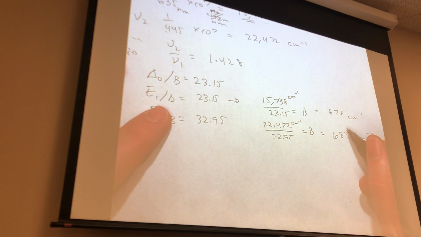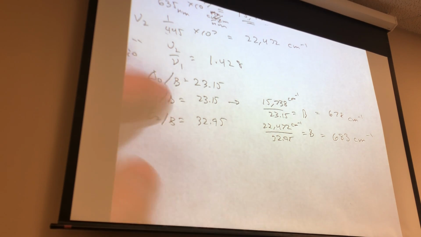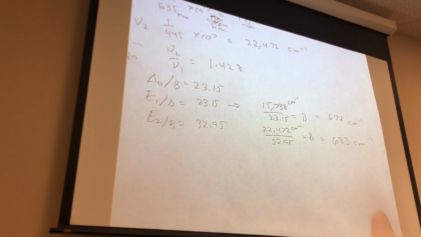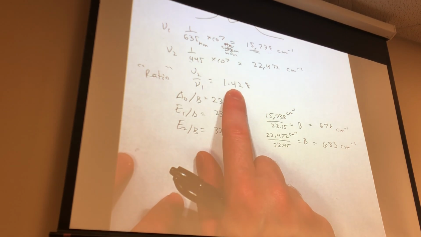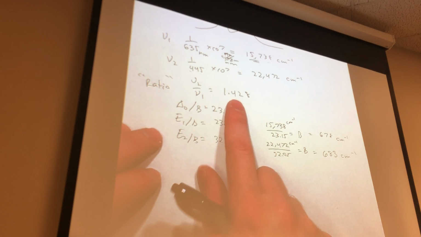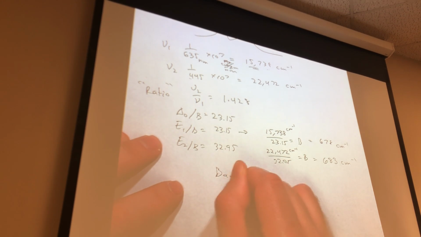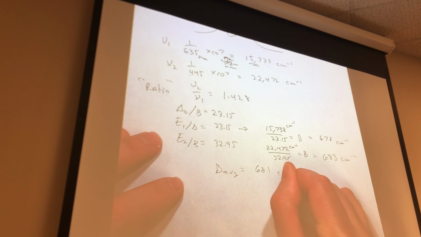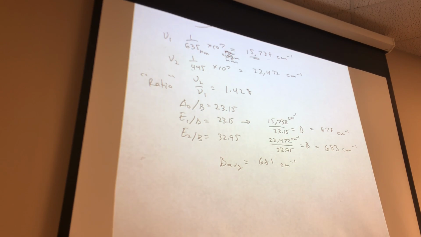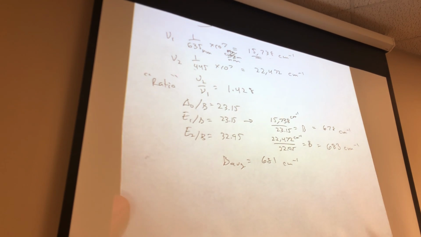These should agree. If they don't agree, you're in the wrong place on your diagram. You've read the wrong y-axis. They're slightly different, and that's because I didn't perfectly fit my ratio here. So it was close. You might take the average of those. If I average those two numbers, I get 681. It's not super necessary, but it gives you a slightly more accurate result because it's probably between these two.